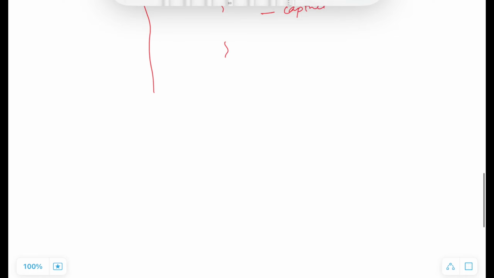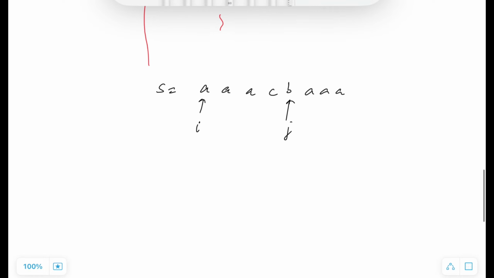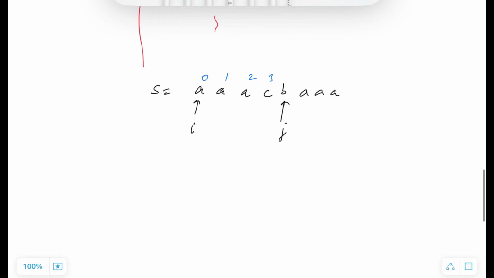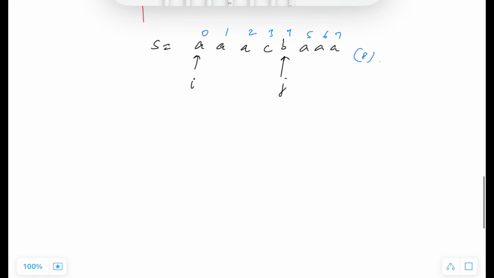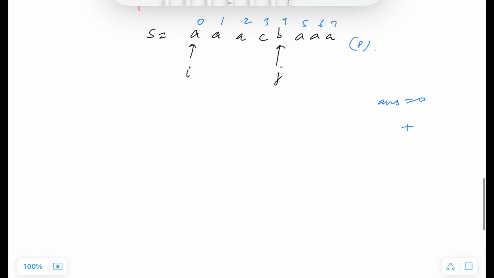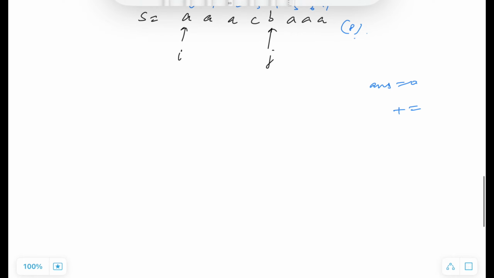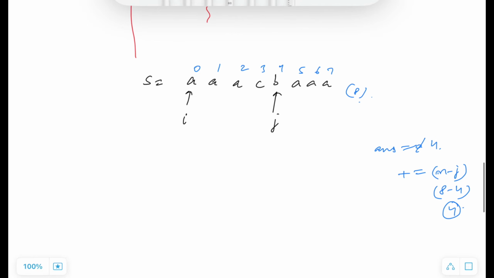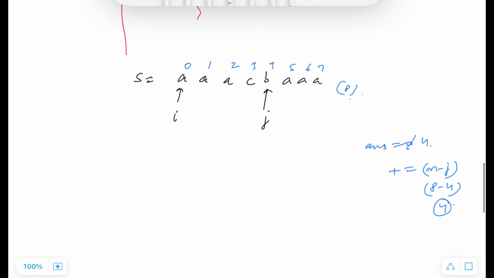A, C, B. So this is something I need to capture. 0, 1, 2, 3, 4, 5, 6, 7. The size is 8. This is my first occurrence. In my first occurrence, my answer was initially 0. Plus equal to, answer will be appended with total size minus j, that is n minus j, 8 minus 4, 4. So answer will be updated to 4. It means I have captured all the j.